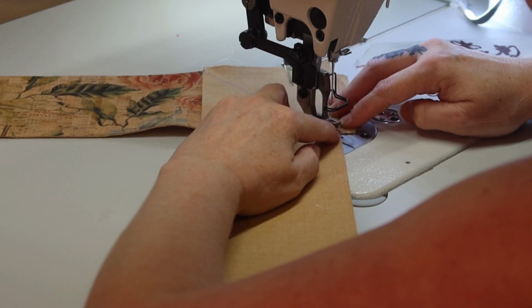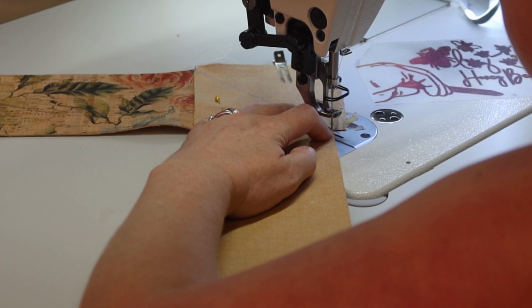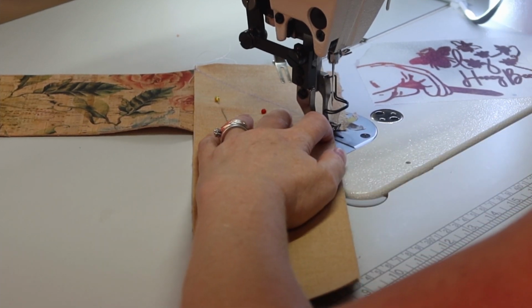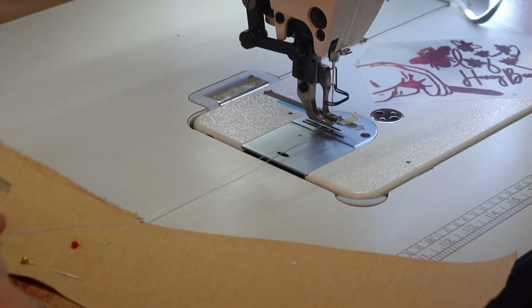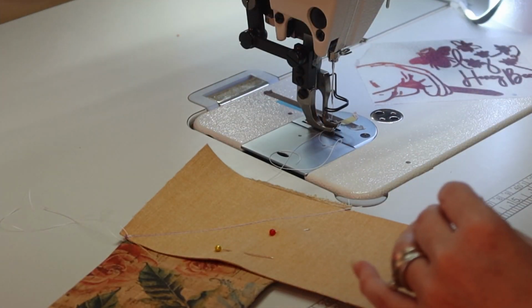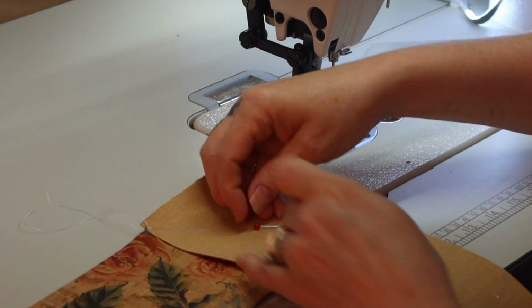Now I'm getting close to it. When I get real close, I'm going to go ahead and hand crank that just to make sure that stops right there. Then I'm going to back stitch and forward stitch. Pull that right out. Clip those threads. And I'm going to take my pins and my clips off. Let's see what we got.